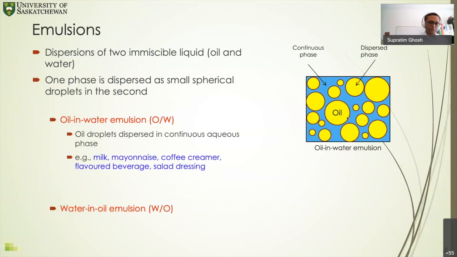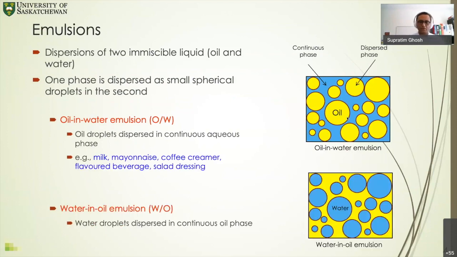There is another kind of emulsion, just the opposite of that, water droplets dispersed in oil phase. The 2 most prominent examples in our food are butter and margarine. They are water in oil, or rather water in fat, where the oil phase is a mixture of fat crystals and liquid and solid fat.